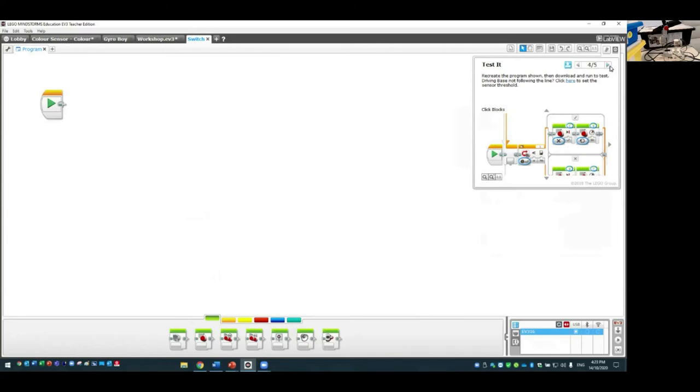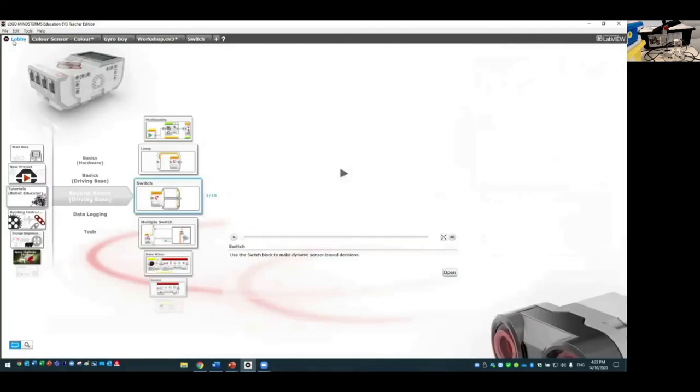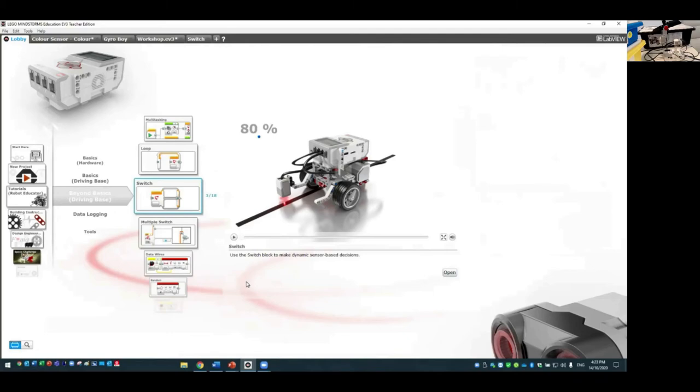They can test it and then they can modify it. And I really, this just gets them going with line following, because I've just seen them go on and do, you know, heaps of really good stuff. So that's essentially the lobby there. And what I am going to do now is take you back. I'm going to shut this down and I'll close that off, and I don't want to save anything.